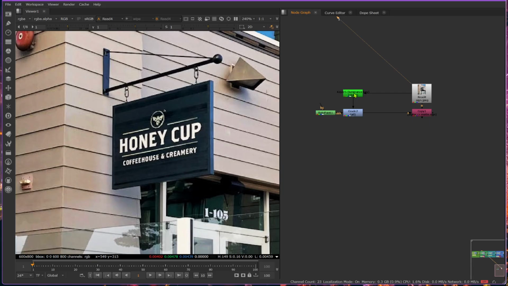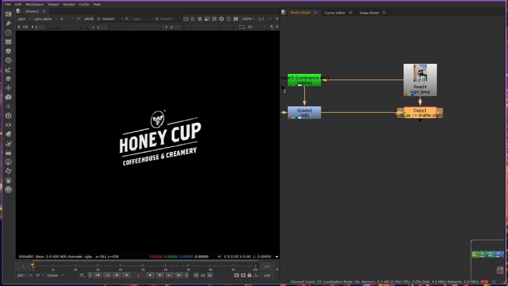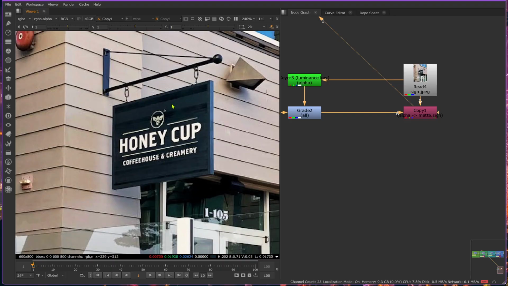But pretend in this case, I'm pulling a key on this, so I have all this text, but basically I made an alpha mask of that text on there. Don't worry about that, but this could be any shape that y'all have made with a roto paint or anything like that. And I just copied it over, just like we're doing when we're embedding channels into here. So now it lives in this file.